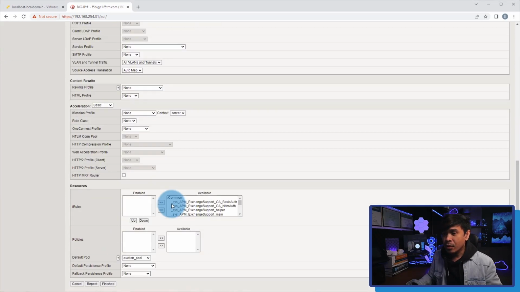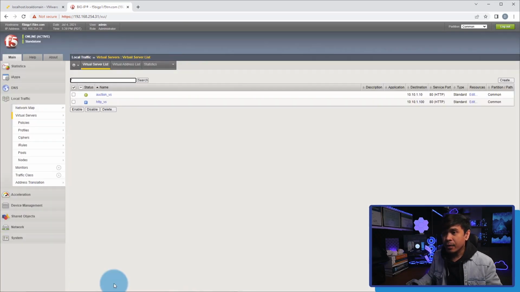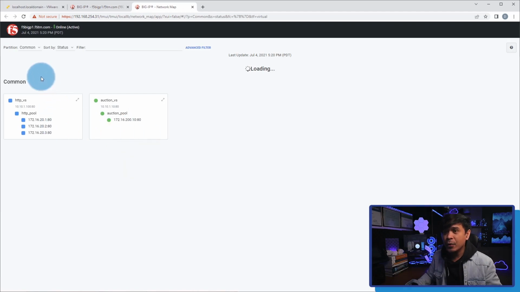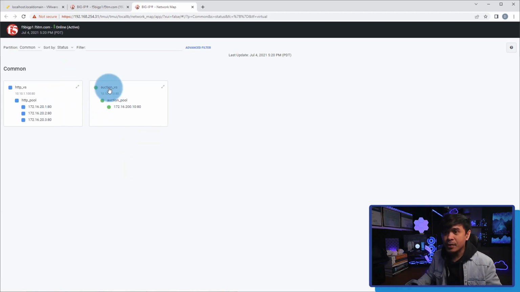Okay, so I'm gonna click finish, and as you can see, we have already created our virtual server associated with the newly created pool. Now if I go to network map, as you can see, this is our newly created application auction with a VS IP address of 10.10.1.10 port 80, and this is the pool and pool members. Okay, it is online as we see the green circle status.